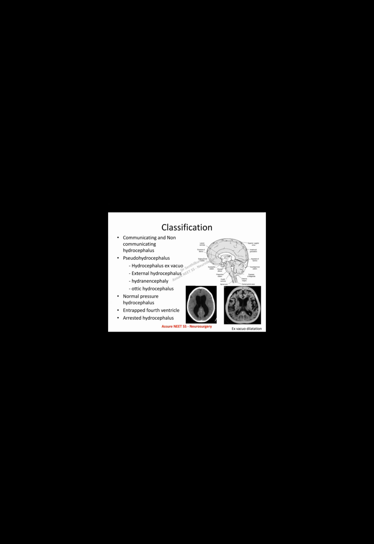Posterior fossa tumors obviously will cause obstructive hydrocephalus. Colloid cyst, which is most commonly located in the foramen of Monro, that is between the lateral ventricle and third ventricle, causes obstructive hydrocephalus. See in this picture, the first picture shows a CT of a hydrocephalus. The second picture shows a CT of hydrocephalus due to ex vacuo dilatation of ventricles. That is, there is diffuse cerebral atrophy, seen as widened sylvian fissures and also convexity spaces.